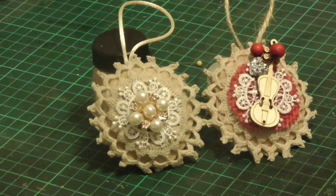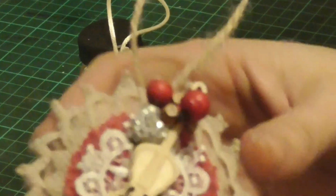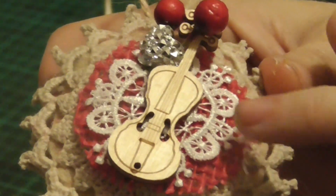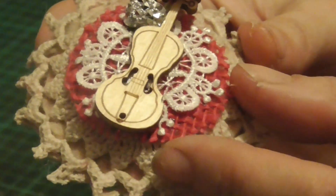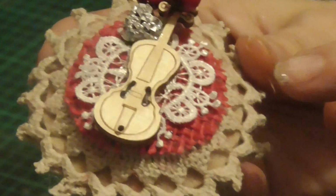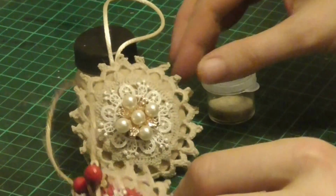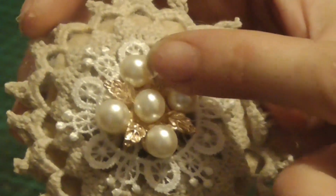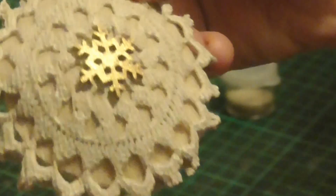And so that's what I made, and I'll show you the first one. And that's from my store. The Hessian is sold as part of a Christmas making kit, and the doilies are in my store as well. And this is the other one, and of course that's from my store. And just very quickly, the back, I thought I'd finish them up.